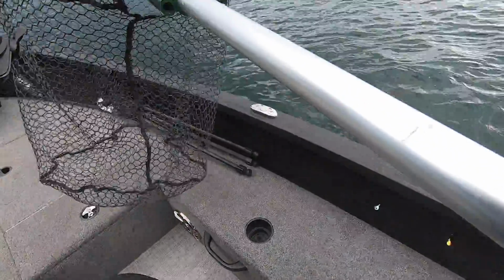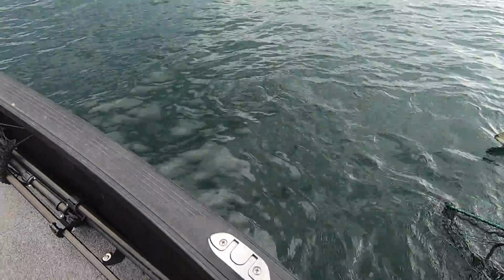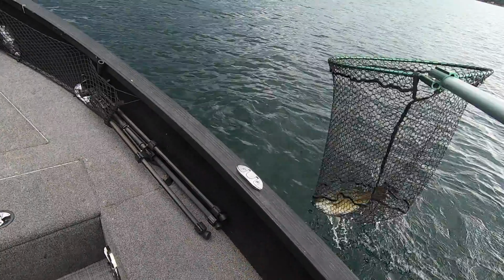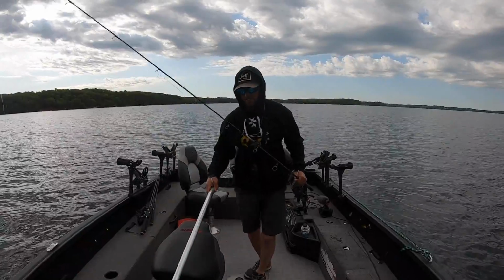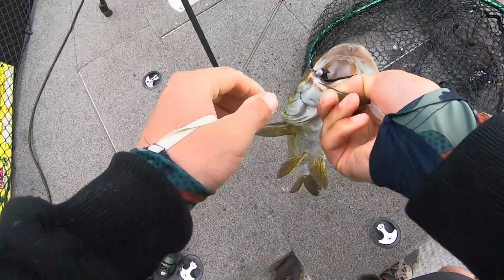I'm gonna go ahead and net this one. Tiny little black hair jig. Look at that. That is a stud chunker. I guarantee that one's 20 inches long.